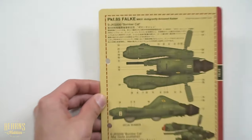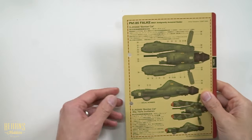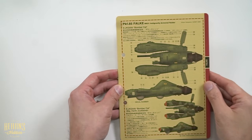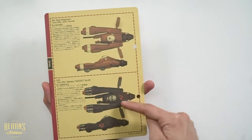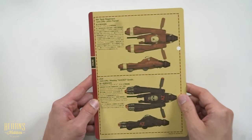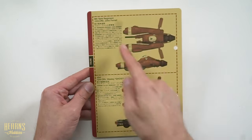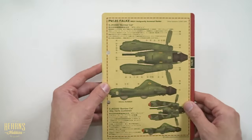Apart from that, you get one of these info cards. A lot of Machining Krieger kits come with these, and they're designed with holes punched in them already so they fit a very small binder. This gives an idea of the specs of all the different aircraft — it's double-sided with different color schemes. There's the ghoul type, which they actually call 'Ghost.' Most of the info is in Japanese, but if you're clever you can use your smartphone with Google Translate's camera and it'll translate that for you. So that's quite handy — just a bit of extra artwork, which is really nice to have.